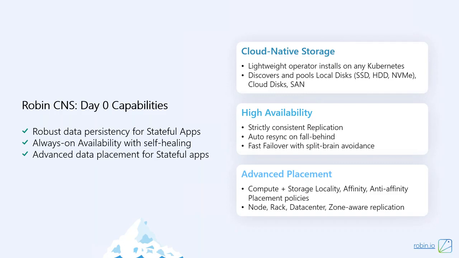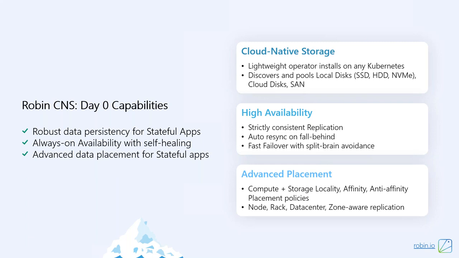So for storage, it's basically a cloud native storage, like I said. It's a lightweight operator that installs on any Kubernetes and installs pretty quickly. And it discovers all the local disks and even cloud disk or SAN systems to make sure we create a common pool of those resources to create a storage system for you.